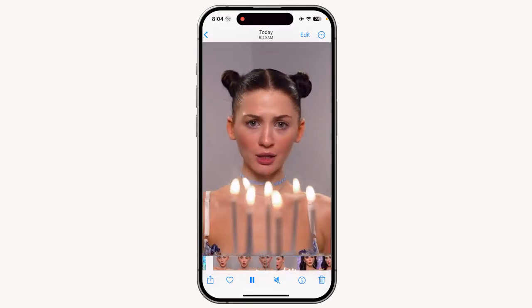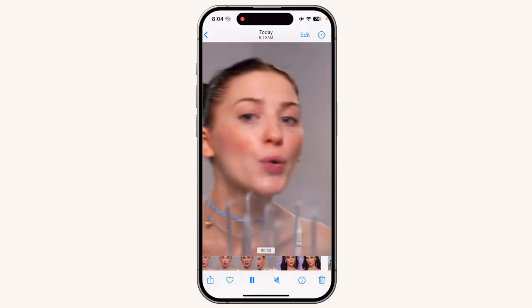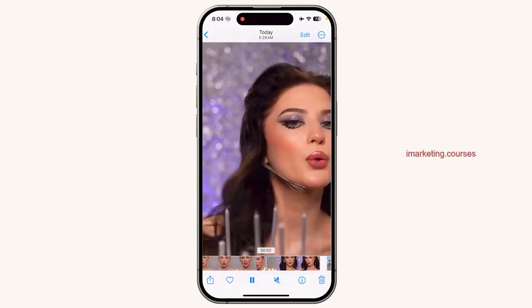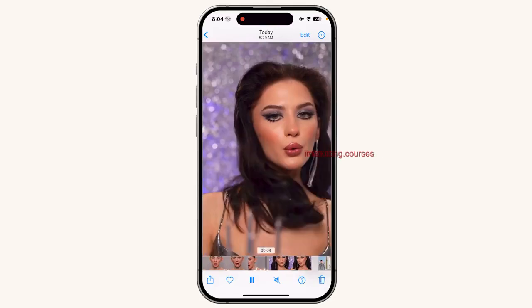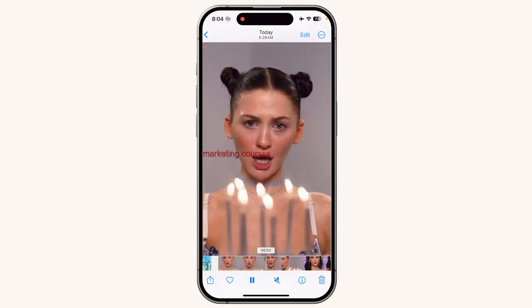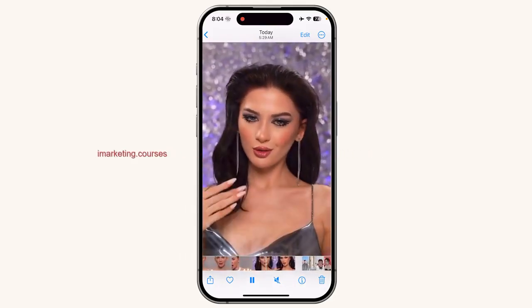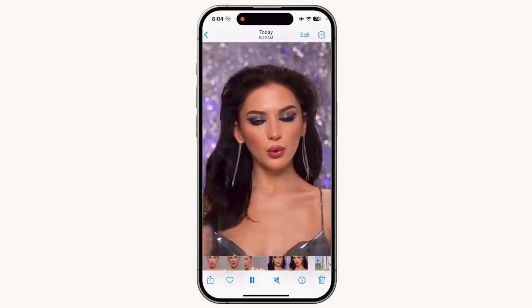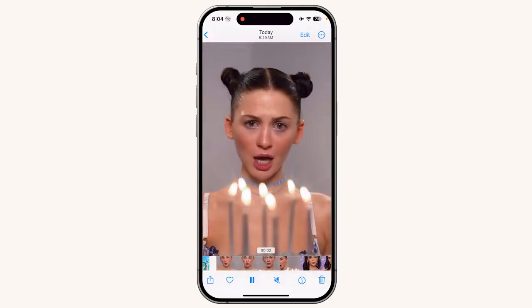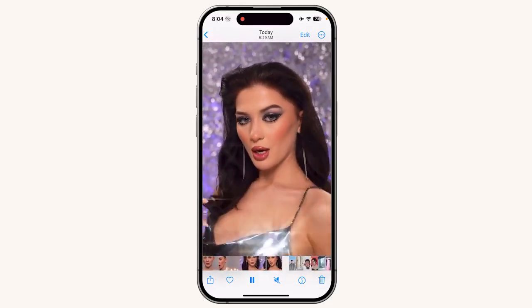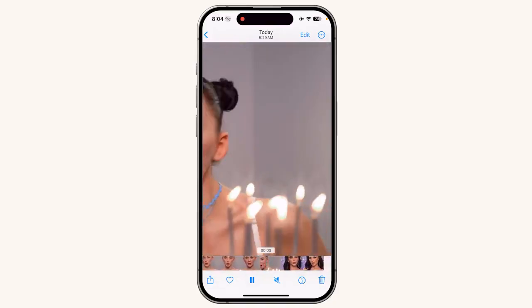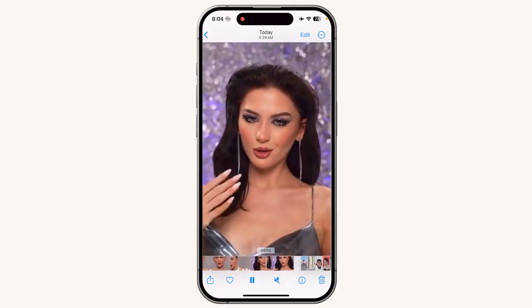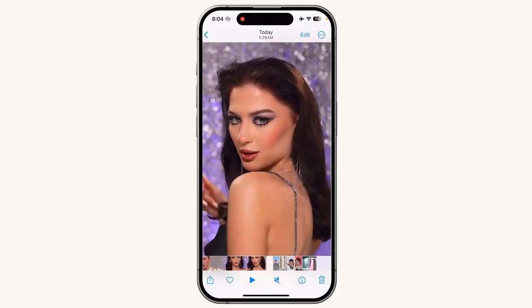So this one is one where she blows the candles. And you can see that if you go slow, she transitions right when her face wipes over the screen. Now, I wouldn't say this is the smoothest transition possible, but because the speed was so fast, it looks pretty good. And she's probably speed ramped it so that the motion looks so consistent. She might have also matched her head to make sure that it's the exact same height and size. So that's how she made this transition.